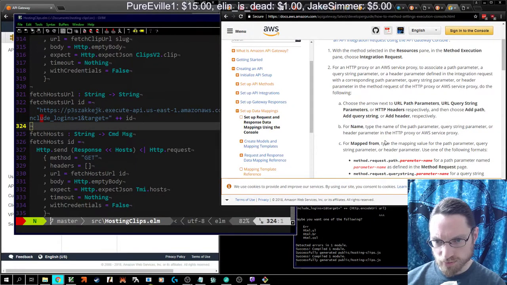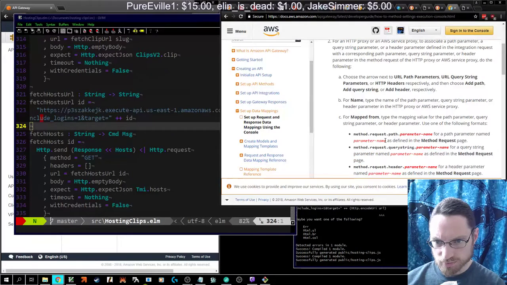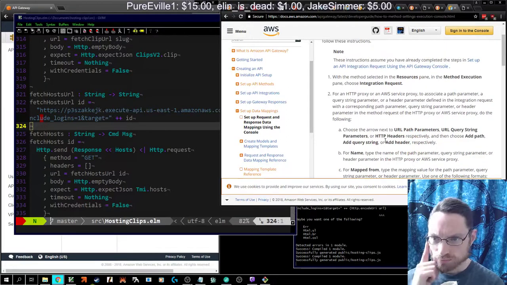URL path parameters. Query string parameter, header parameter in the HTTP proxy, parameter name. Path parameter. So that's where they come from.